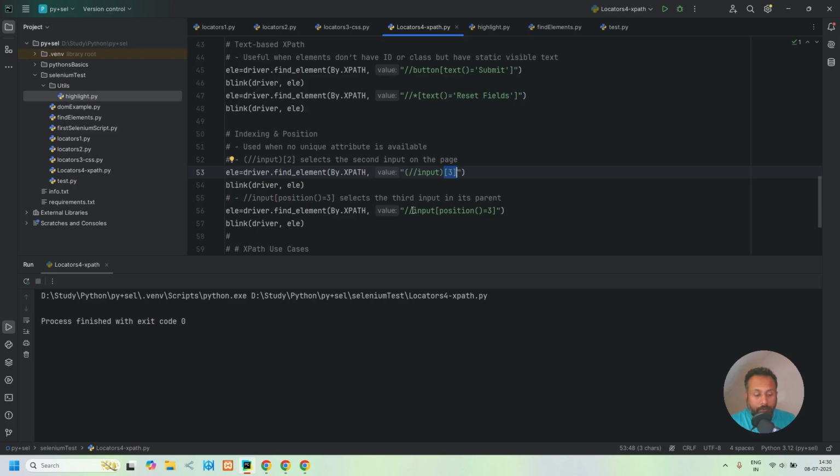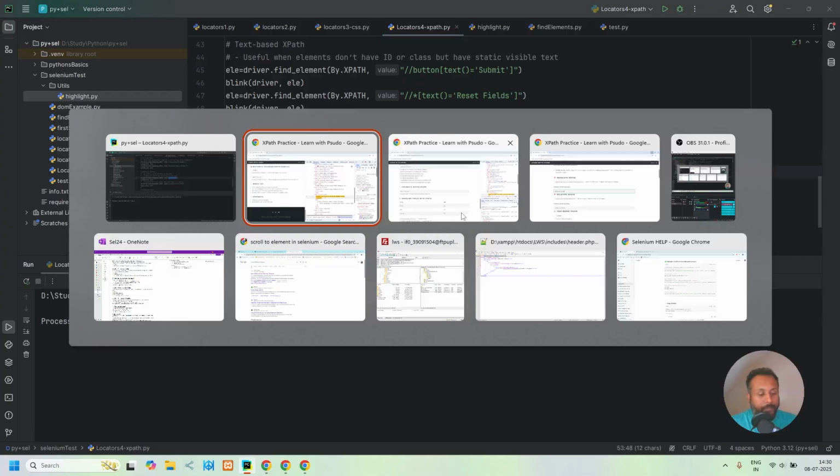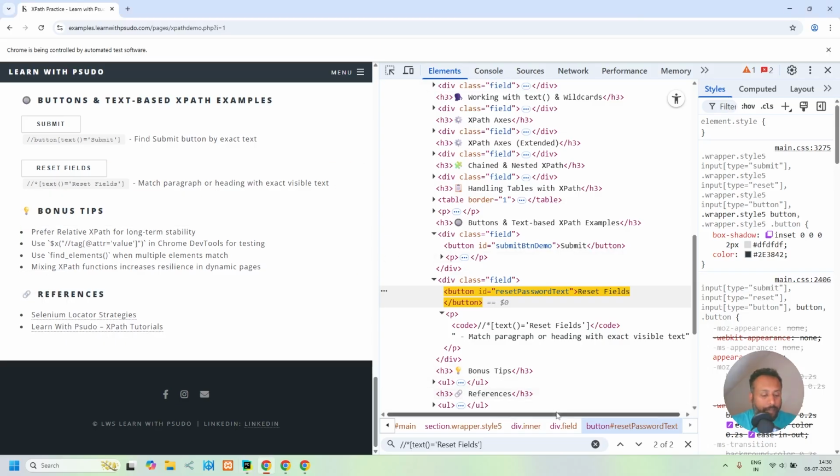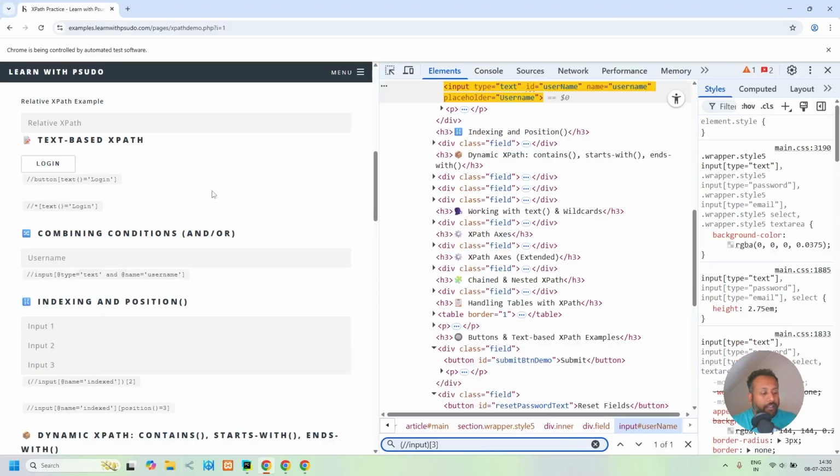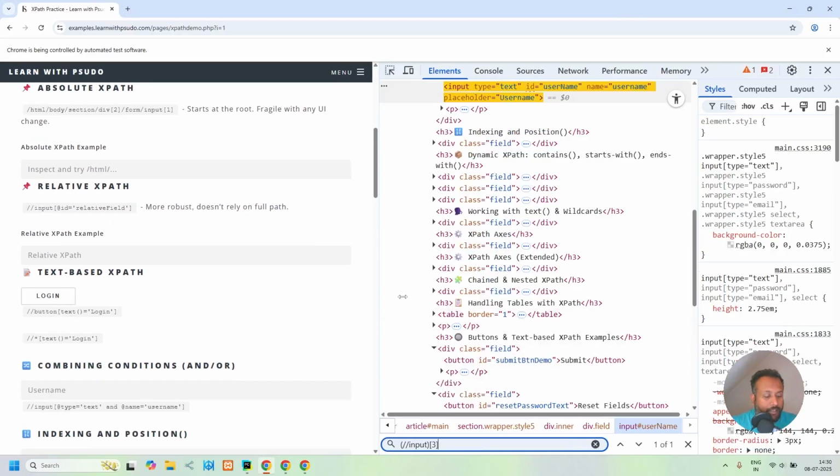And here also I am targeting an input which is in the third position. Now see, there are two things to understand here. Now when I am targeting this input of 3, what happens is in your page, it's going to find the third input box and it is going to highlight.